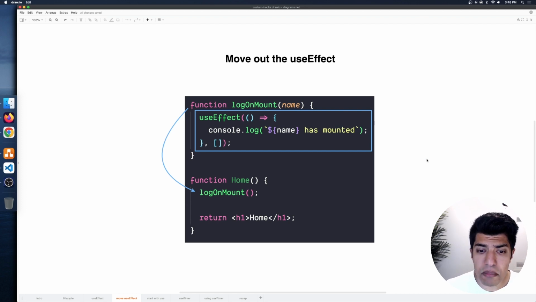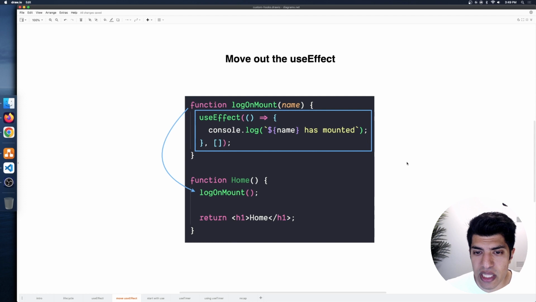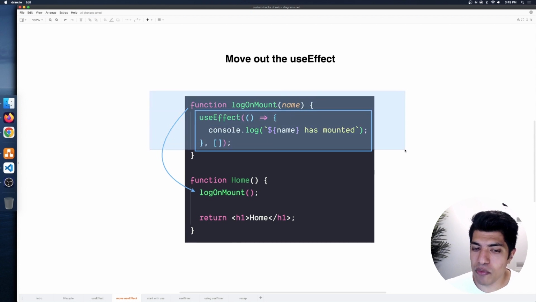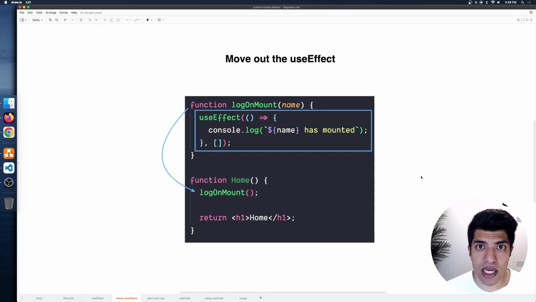And maybe we could define it in the same file, or in another file, right? In this case, I added the argument, so we could probably pass it Home. I actually realized I forgot to pass it Home here, but we'll test this out in code in a second. So this would just return undefined as mounted, but that's okay. Now, regardless of which file this is in, we can just call that function in our component and it should work the exact same. Now, this feels really strange the first time you do it, right?